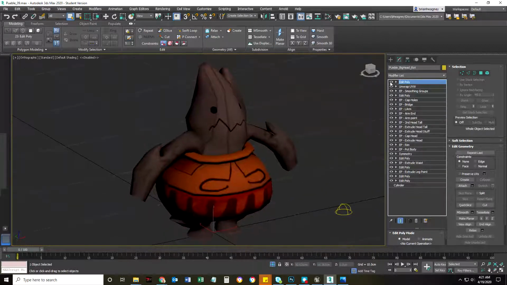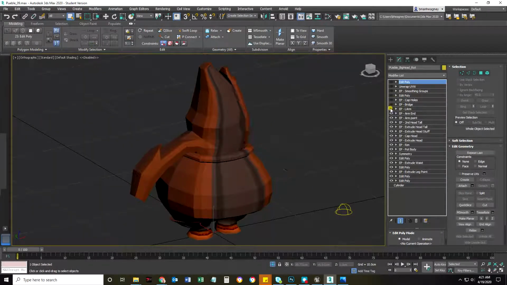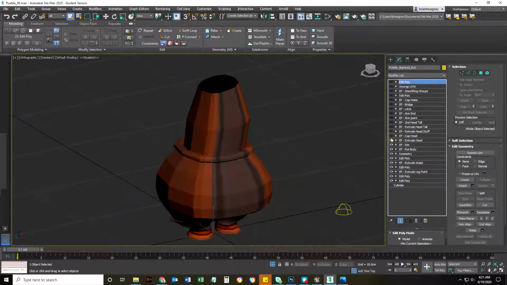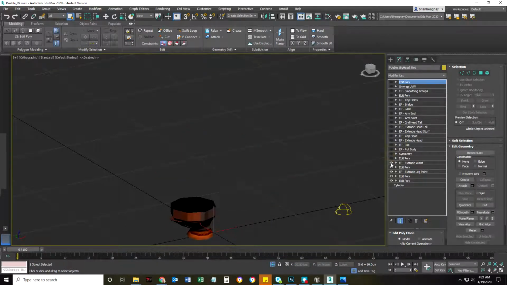Okay, and so here's an edit poly. I have edit polys, and I renamed as many of these edit polys as possible, but you can see the unwrap is one of the last things I did. The smoothing group was added. That edit poly was somewhere down there. I capped holes, changing the arms, adding the arms, changing the head, still modeling the head. Whoops, cancel that. Turn that off. Cancel. Cap that hole, create the head, create the rim, and working on the legs here.